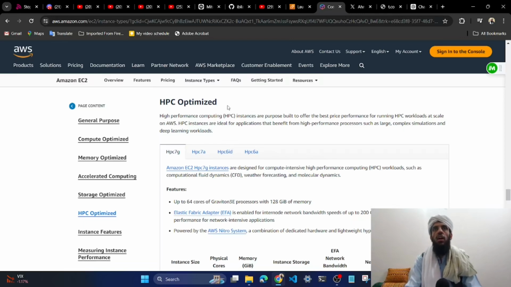That will help you in machine learning, and in animations and visual effects, in which both fast processing and fast computing are required at the same time. It is also used in finance, in which trades will be happening. Trading applications mostly require this kind of performance along with the computing. So for this purpose, HPC optimized resources are required.